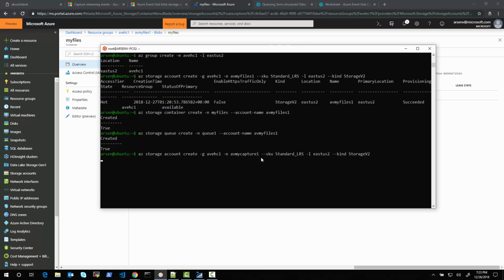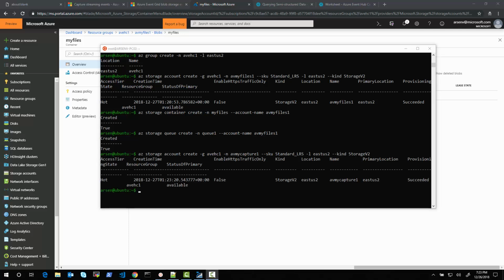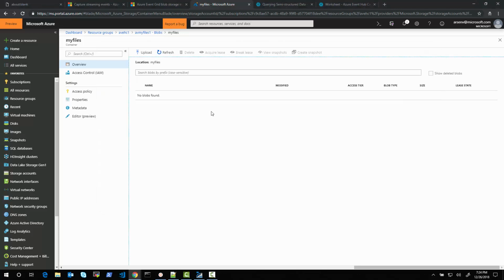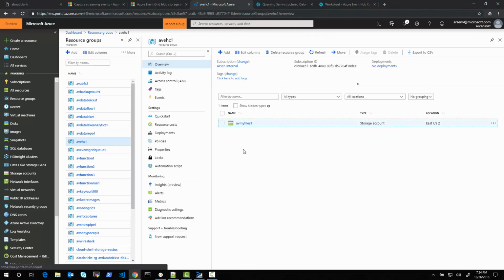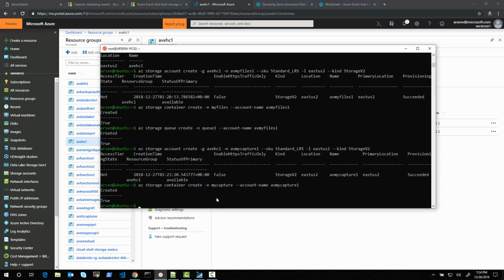So we'll create a storage account, and inside of the storage account, we'll create a container for capturing files. So it's a second storage account, and let's explore how it looks. We'll go back to the resource group and we'll see, that's where we upload files and that's where the captured Avro files will be. So just to separate the two to make it easier to understand what we're doing. Okay, so it's created the container.